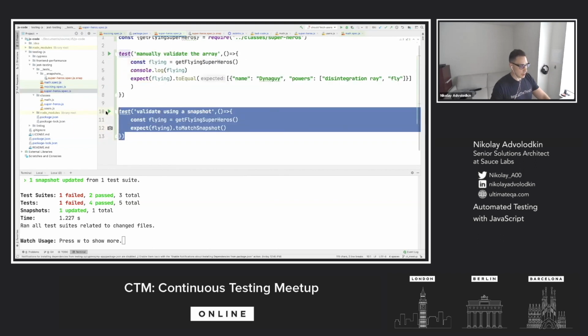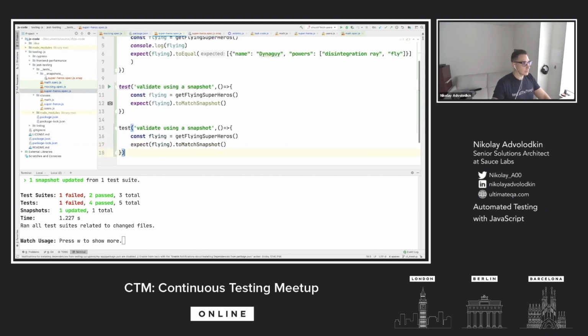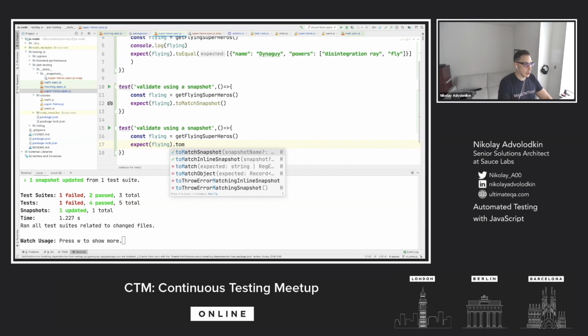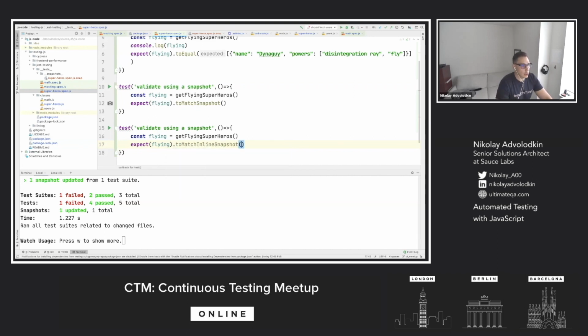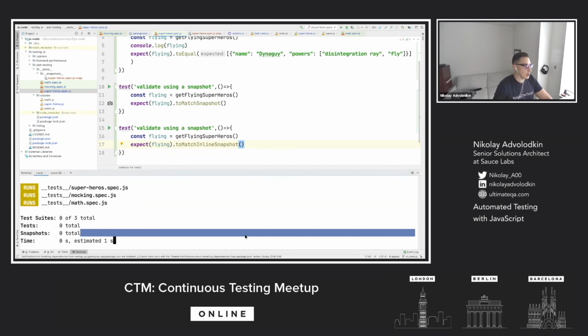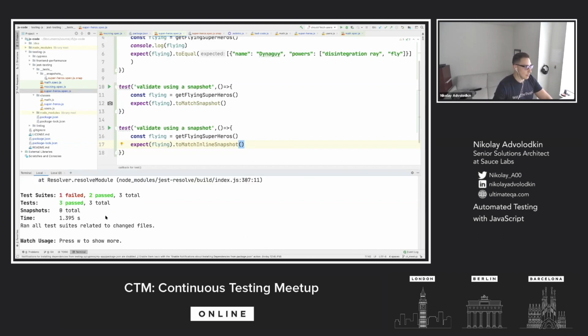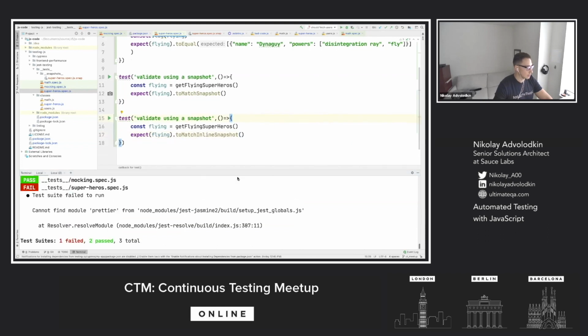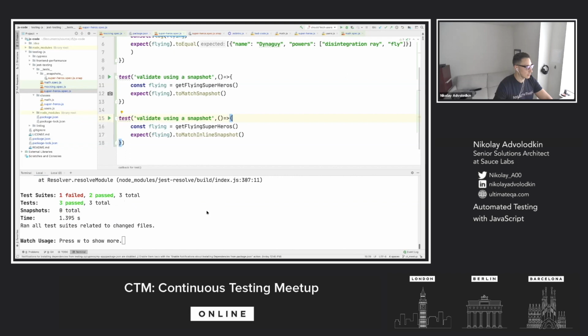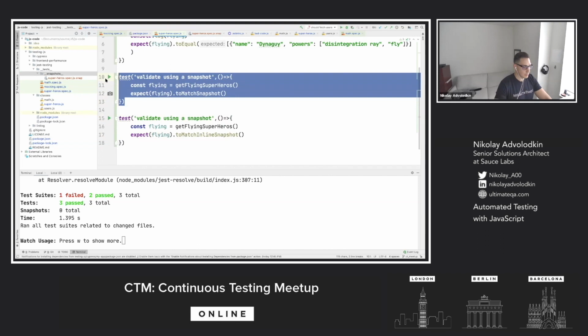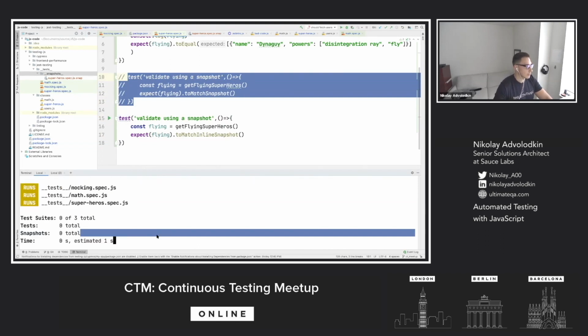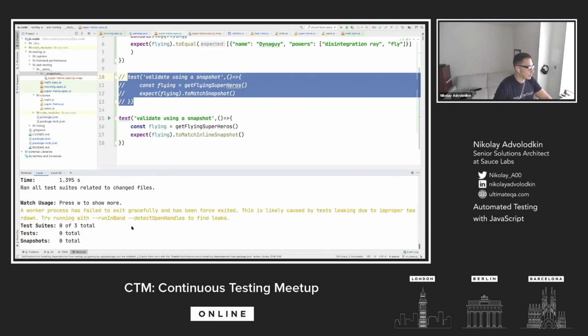Let me just copy this method here. And that's another method called toMatchInlineSnapshot. So, inline snapshot, we'll run this test, give it a second. So the test ran, and if we come over here, let me see here. Oh, we've got to delete these snapshots first. Actually, let me comment this out. Get rid of these snapshots. We don't need them. Let's rerun it. This was interrupted.